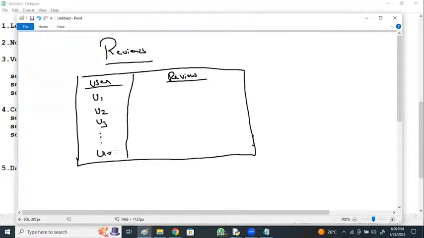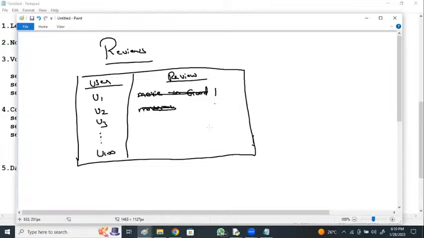100 users, right? Review. First person says movie is good. Second person says movie is not good. Think that they are giving reviews in the form of ones and zeros.